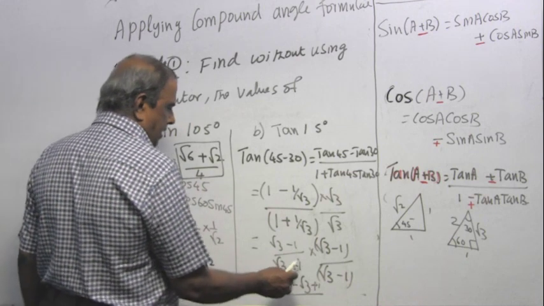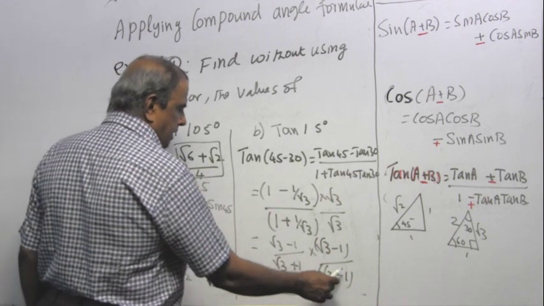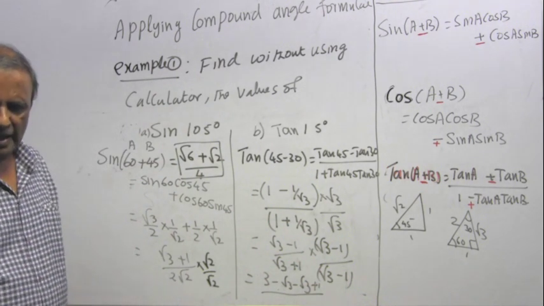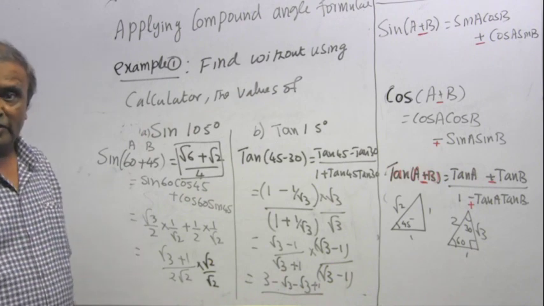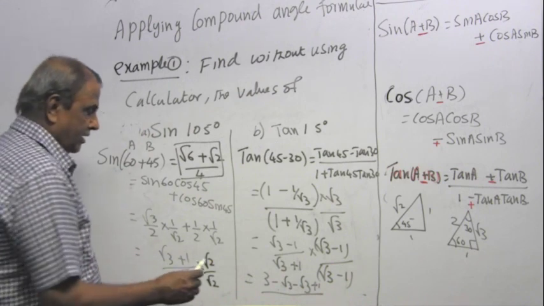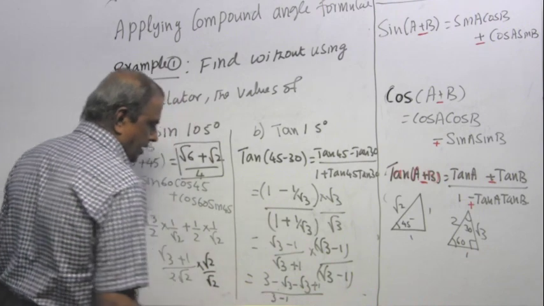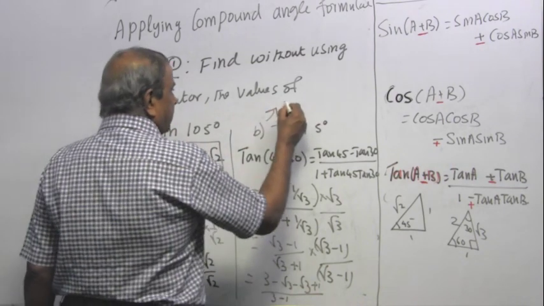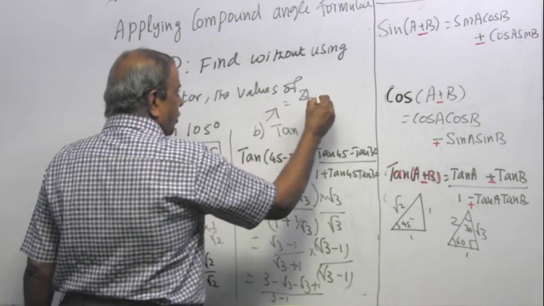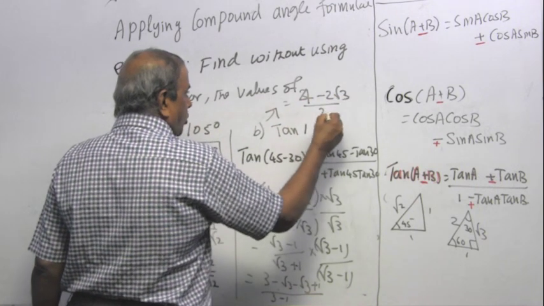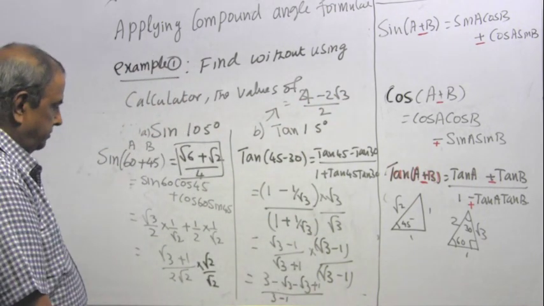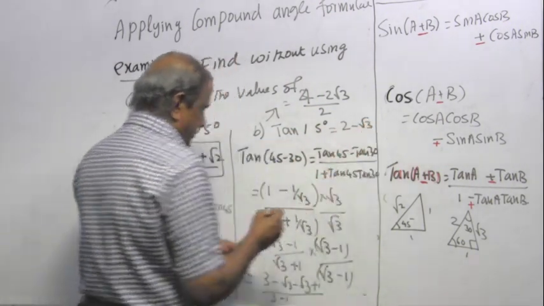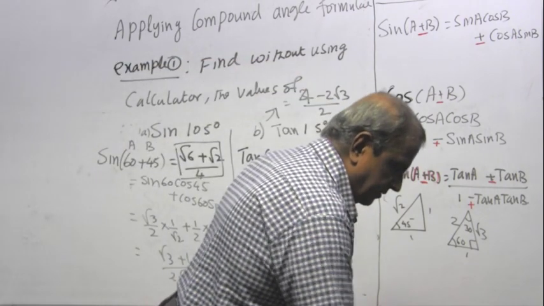Over: A plus B multiplied by A minus B is A squared minus B squared. Root 3 squared minus 1 squared. Root 3 squared is 3, 1 squared is 1, so 3 minus 1. So the numerator is 3 plus 1, which is 4, minus 2 root 3, over 2. So tan 15 is 2 minus root 3. Is that correct?